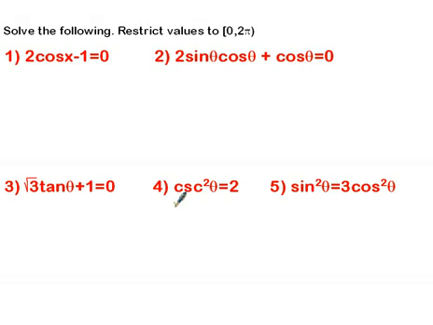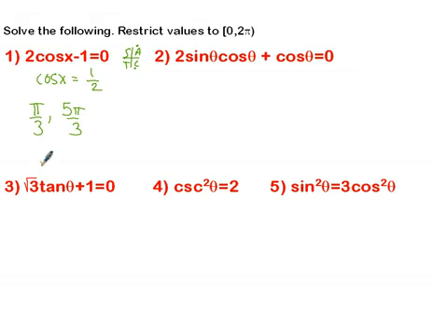Just like when we solve regular equations, we want to isolate cosine x. So we're going to add 1 to both sides and divide by 2. So we have the cosine of x, add 1, and then divide by 2. We get cosine x is equal to 1/2. And remember, cosine is positive in the first and fourth quadrants. So where's cosine 1/2? In the first quadrant, right here at pi over 3. And it also occurs down here in the fourth quadrant at 5 pi over 3.